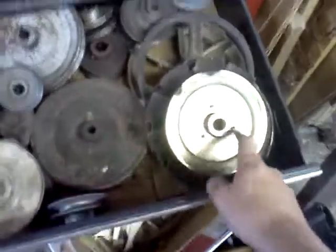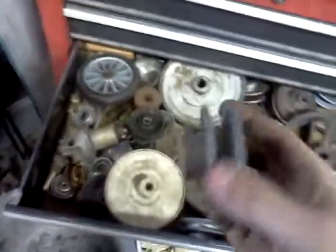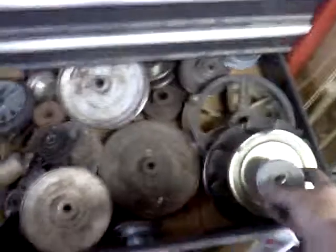And I shouldn't get too much slippage because the pulley that was on there was this. That's pretty damn big. I'm going to add probably a little smaller than this. This is just off the old hydrostatic pump that was on there, which I can't use. I was going to use this, but I don't know. I'll see how a medium-sized pulley will work, because this might get too much belt slippage.